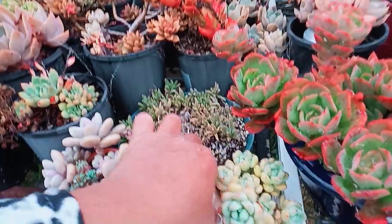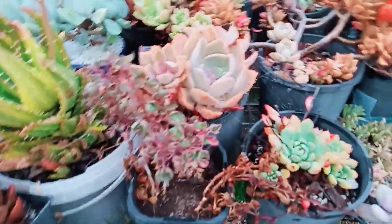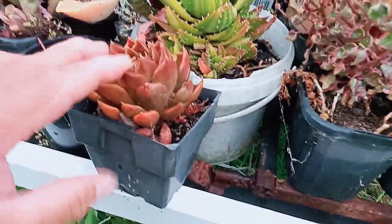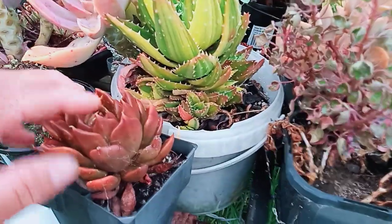Okay. All my plants under the sun. No roof, guys. This one, my black prince under the sun. Look at that. Brown prince now. She is brown prince. He is brown prince, I mean.